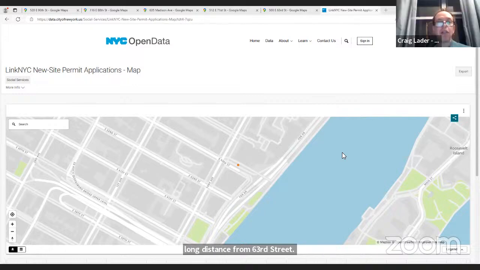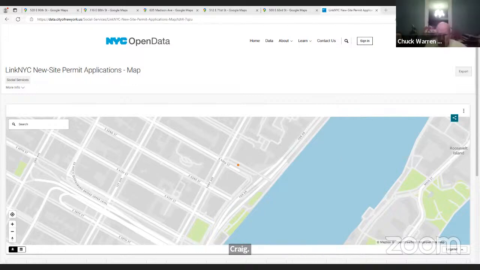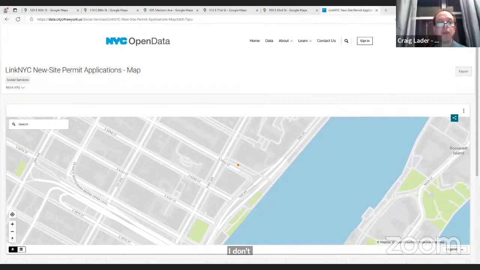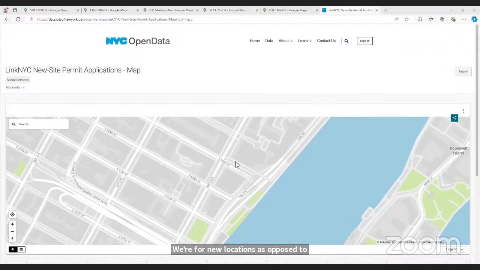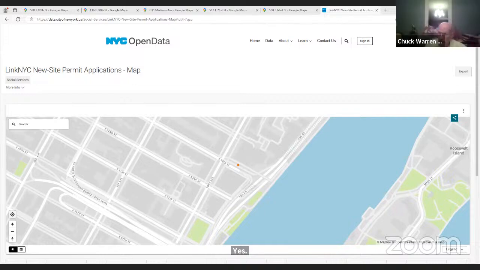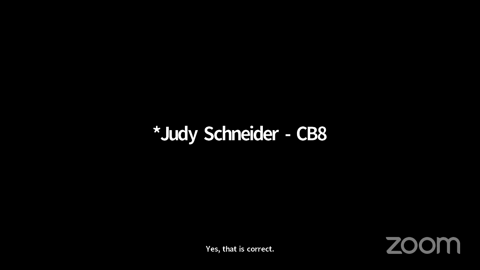I don't remember. There is a distance, I don't know. And I thought these maps were for new locations as opposed to those that may exist. Yes, but I remember their presentation, and they said these towers only have a certain radius, and then there has to be another one for them to connect to. Yes. So if you're right, putting them in spotted places with no other towers for them to connect to, then it totally doesn't make any sense to me.